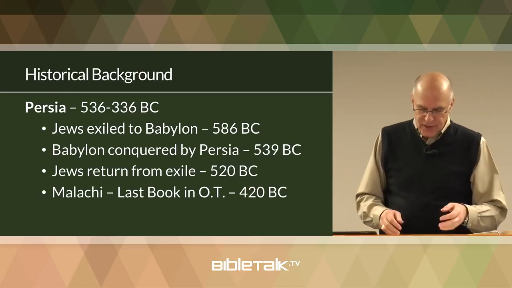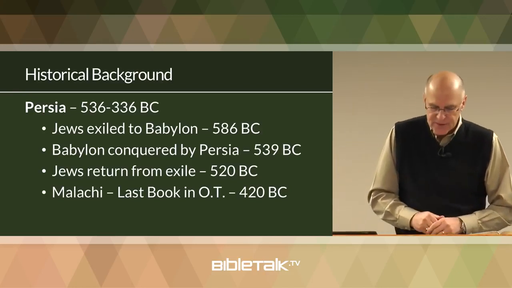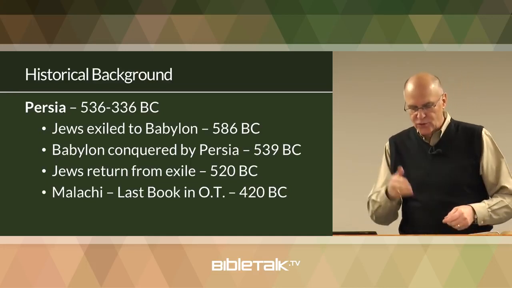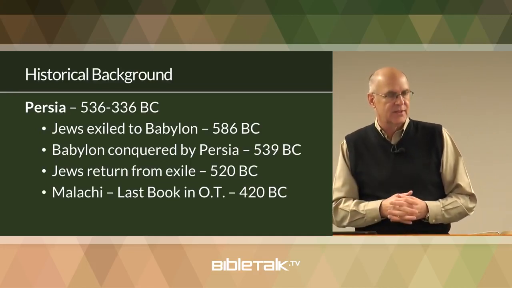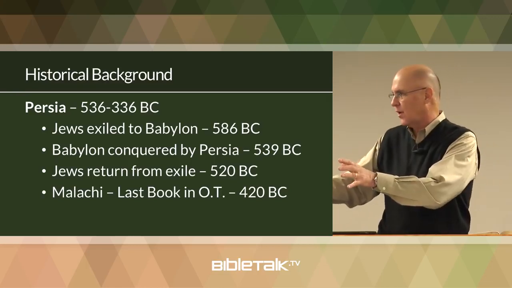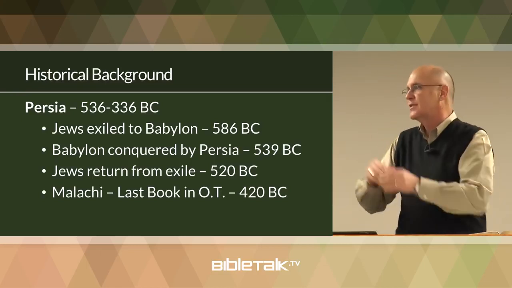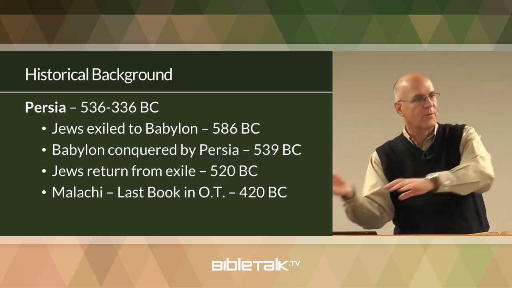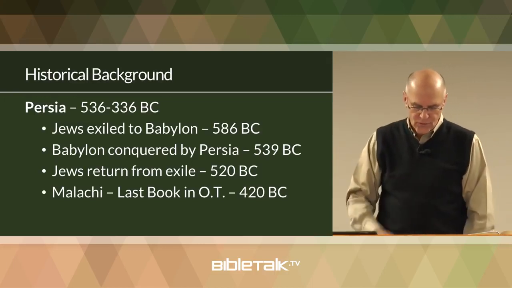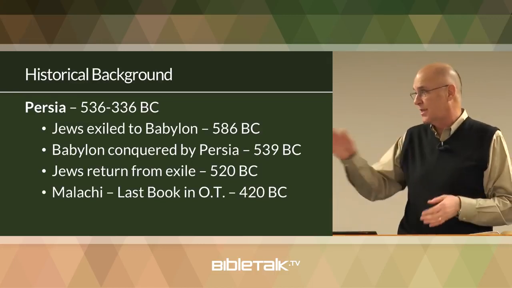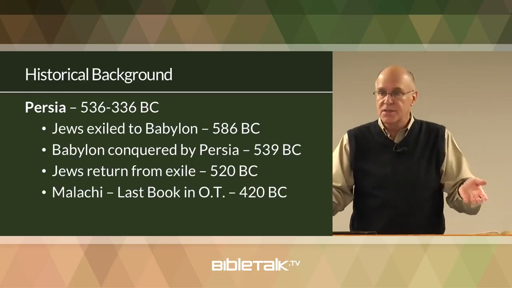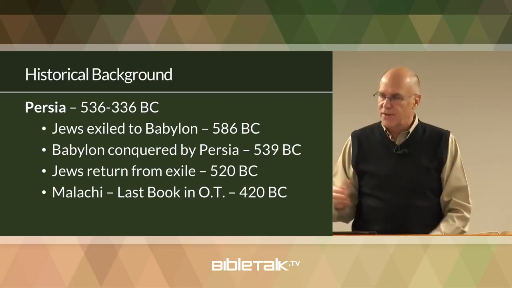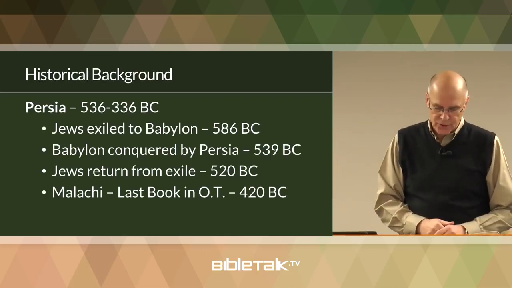Historically, eventually a small remnant returned to rebuild the city and the temple in and around 520 BC, and others followed to resettle the land over the next century. It wasn't that they were in exile and then all of a sudden they all came back. A few came back, and then another group came back, and then another group. They came back sporadically over the next century. And not all of them came back. Many of them stayed in Babylon because they had been there for generations, and they had businesses and farms. It was home. And so they didn't all come back to Jerusalem.